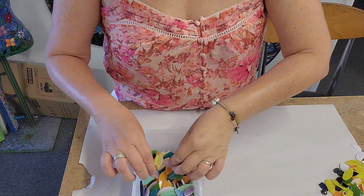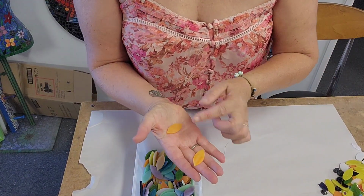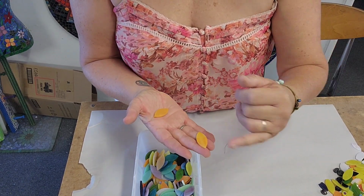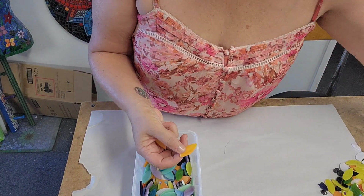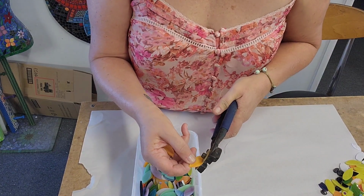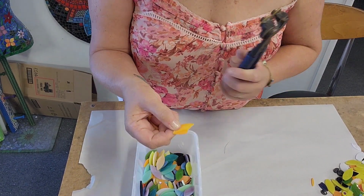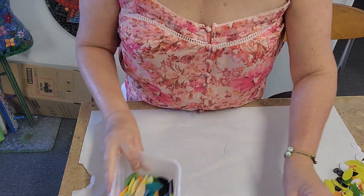Okay, so the good thing about these is they're already pre-cut, 2 sizes, with a little bit of tweaking just by cutting some points off and maybe doing a little bit of angle cutting. We can get some really nice creations. These could be dragonfly wings or flower petals. Right, so let's see what we can start with.